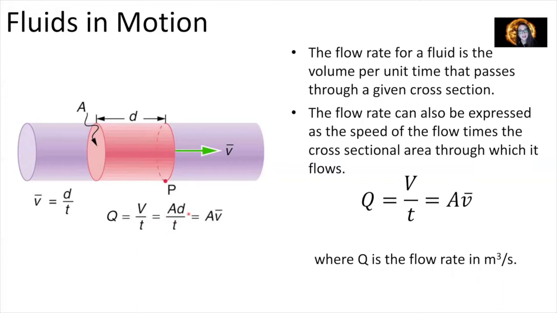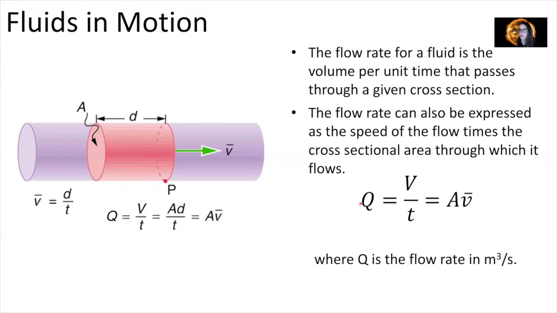And guess what? Velocity is equal to a distance over time. So this distance over time is a velocity, so you can make this equation that we originally started with: the flow rate is equal to the volume per time, and we can say that this is also the same thing as the cross-sectional area through which that fluid is moving times the speed at which it is moving. So the flow rate, we can use two different expressions for it.